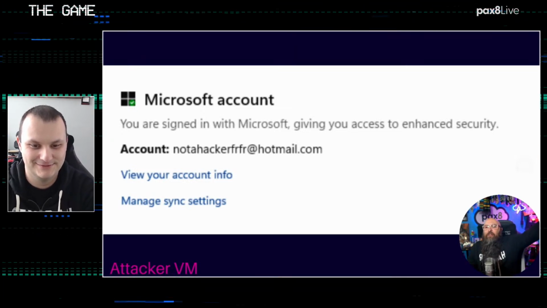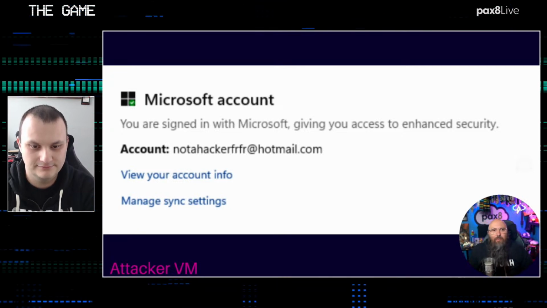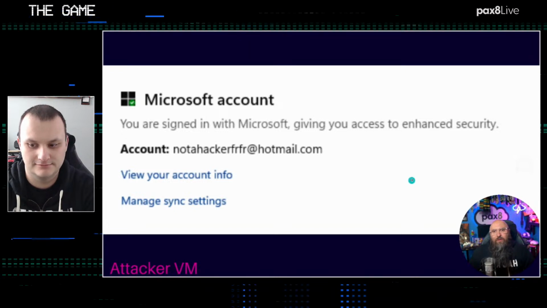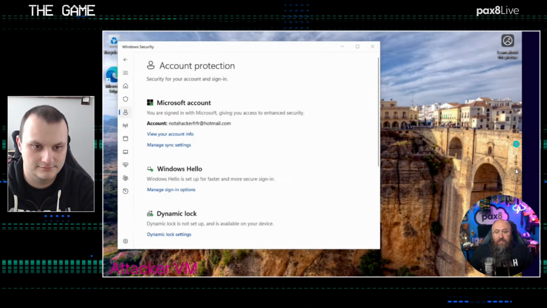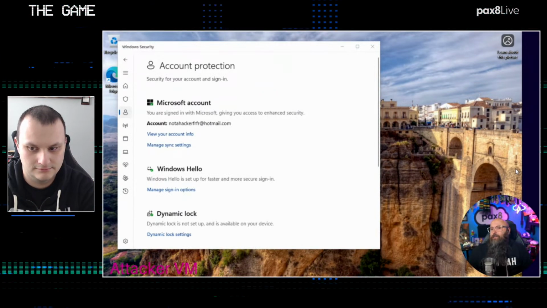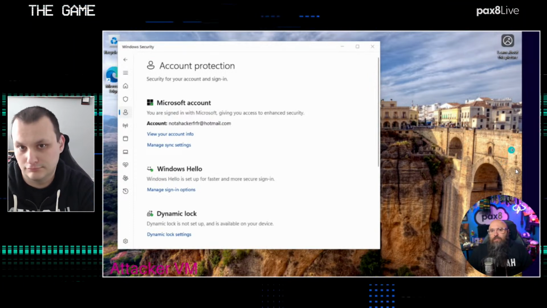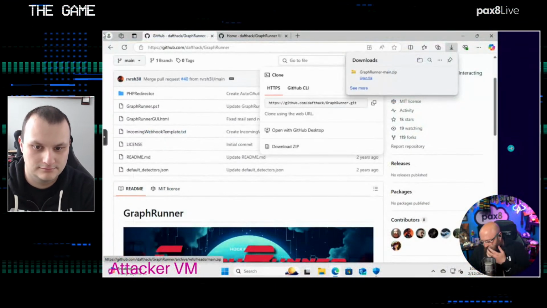So I set up this email account. I like to set up new email accounts whenever I do this, if nothing else, to populate the world with as many fake Matts as I can. But this is not a hacker for real at hotmail.com. I'm signing into Windows with that, and so this is our attacker VM. That's all we actually need for these tools. And what we're going to try to do is demonstrate what does it take to deploy these tools. In this case, it's just a Windows or Linux VM running PowerShell. It says that you can do this in either of those. In this case, we're doing it in Windows.